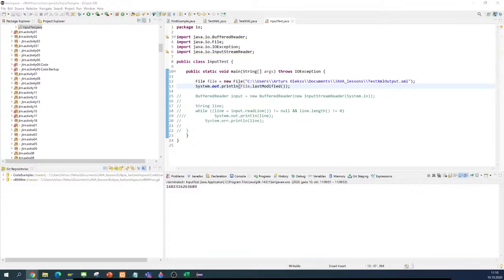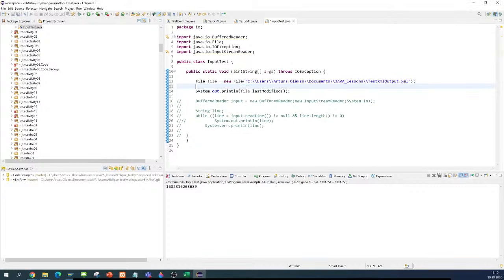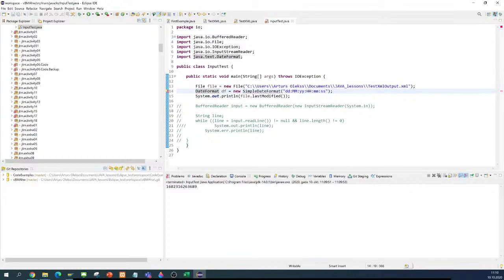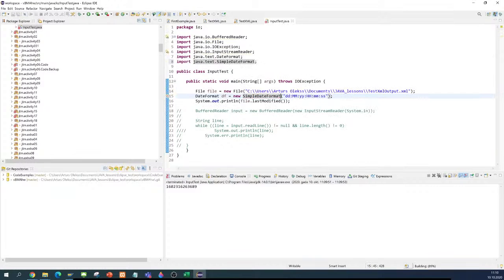You can use the simple date format. And then we can convert its format.